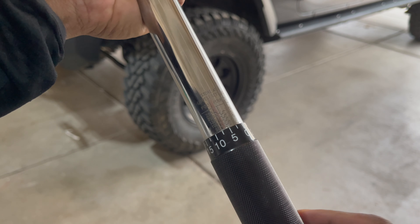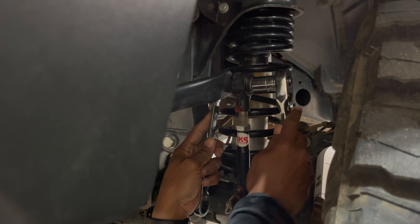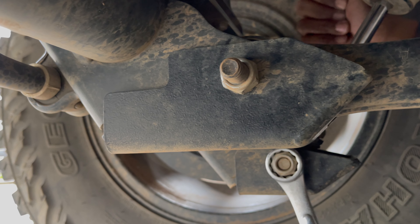I spent the last couple of days getting ready for the trip — going through everything, re-tightening, and trying to track down a couple of creaks and moans I'd been hearing through the suspension. One thing I learned is that you cannot tell where sound is coming from when you're inside the cabin of the Gladiator. I would have sworn I was getting a sound through the front passenger side suspension, but everything was tight. I finally got out of the Jeep and physically rocked it from outside — and I could hear it was actually coming from the rear passenger side. I went through there, re-torqued and tightened a few things, and now it's gone. I'm feeling really good about how the Gladiator is performing and it should do well out on the trail.